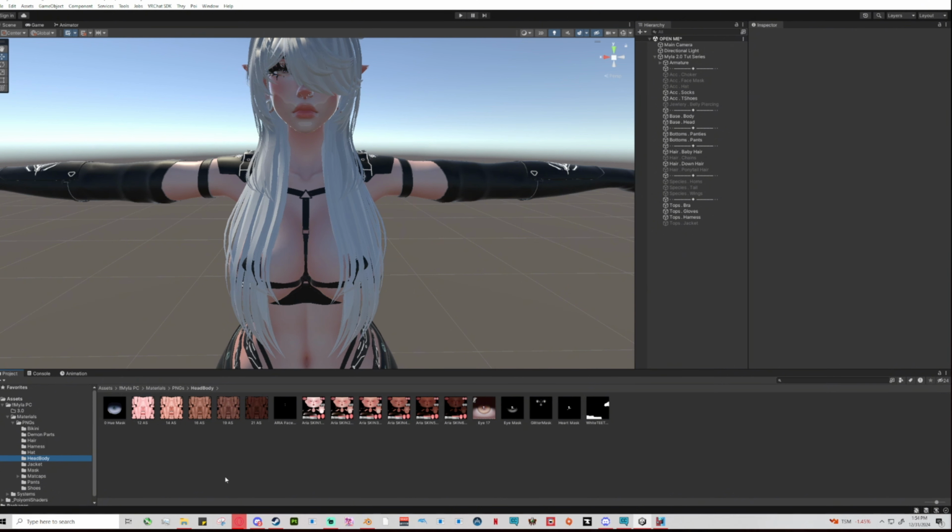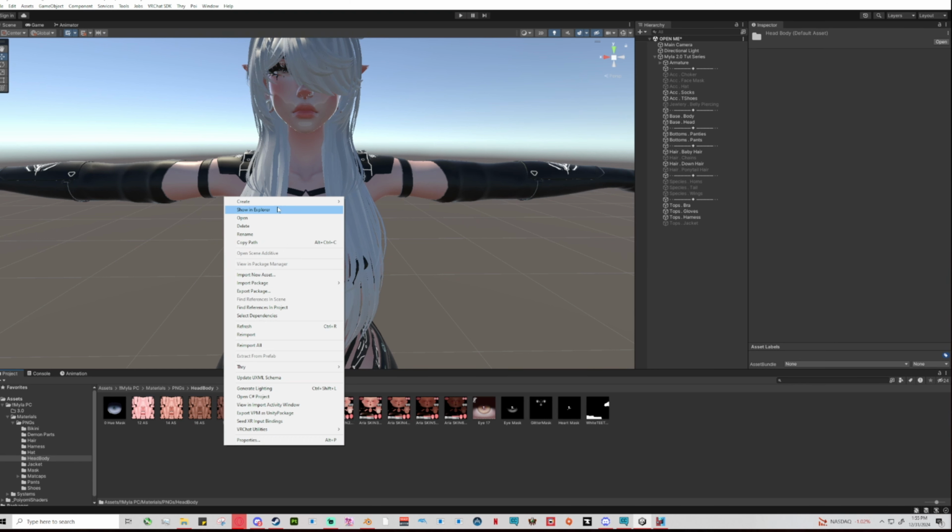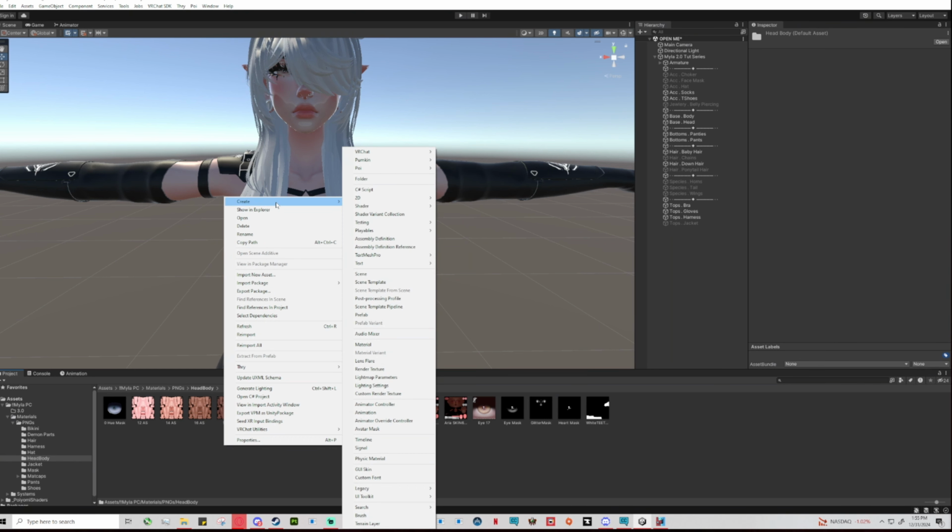Play around with it. I can't recommend that enough, because I think something that really sets apart different creators is not only their fashion sense and what assets they use and how they sculpt it and the combos that they use, etc., but also their material setups, because I've seen some creators do crazy stuff like crazy emissions or dissolves, and there's all kinds of stuff you can do that I think really helps your model stand out, and gives it your own type of signature. So I definitely recommend playing around with the materials, but like I said, I'll show you guys what I personally do, and then you can play from there.